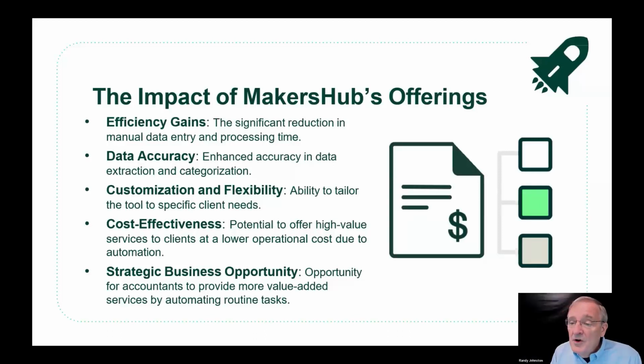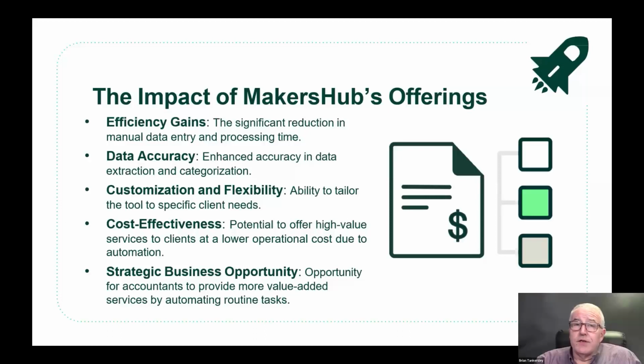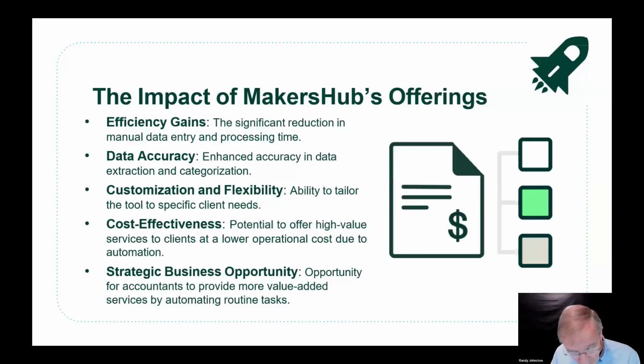All right, very good. Well, we hope this insight on the Makers Hub platform gets you to go look at it if you're running CAS practices that do any AP, because the technology is stunning compared to most other things that we've seen. And we've watched a lot of things, as you can tell, over a period of decades, and it's one of the few that's at the detailed level. One of the very few.